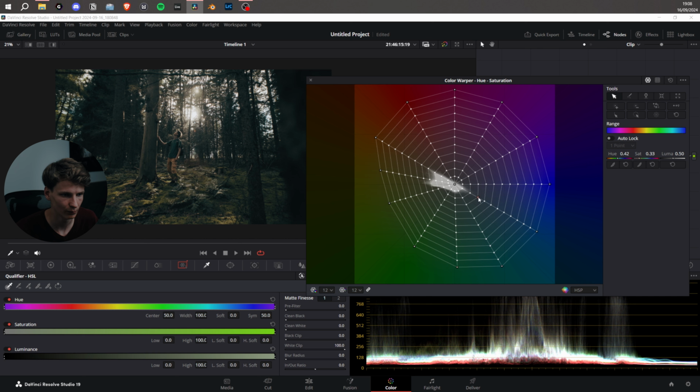Now to add a little bit more blue, we can up the blue in here and see if it changes the image. Now there is a lot of blue, but it's just not really showing up. So we're gonna find out what is gonna change the image. In here mainly we're gonna find our skin tones. So there we can adjust our skin tones, make them a little bit more saturated.